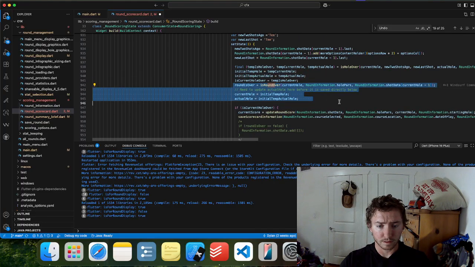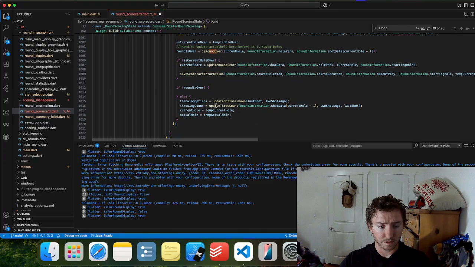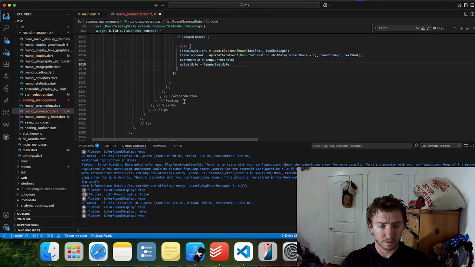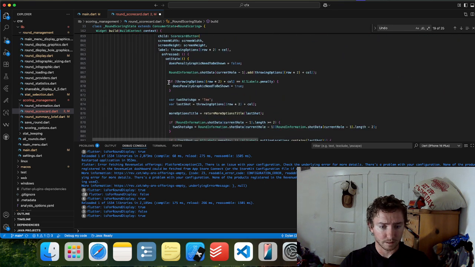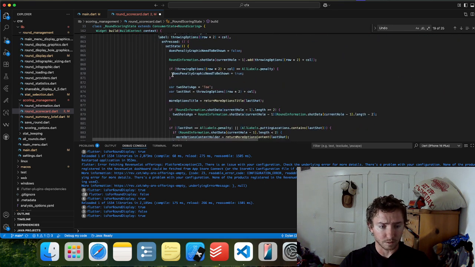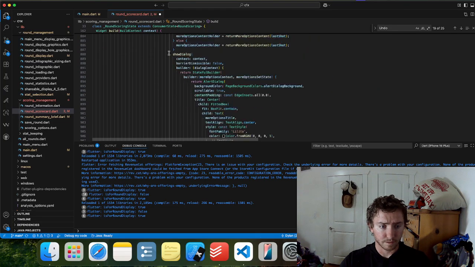Round is over. Do I update hole numbers down here too? I do. It should just be this, because what? This is a if equal to penalty, true. Here we go. So if last shot, yeah.